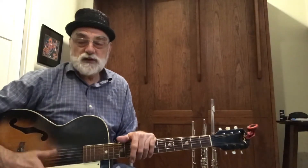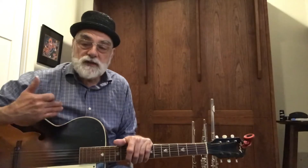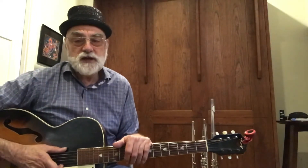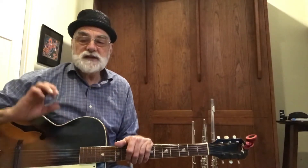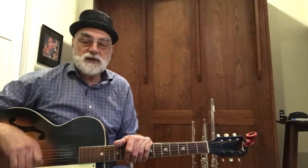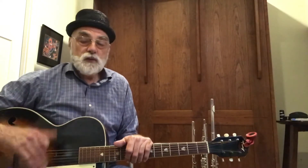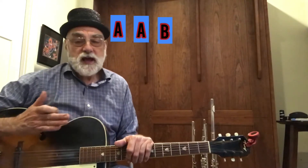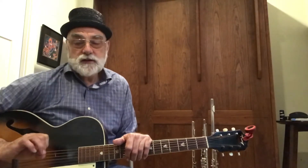The last movement is a special movement because it's finally the finale — finale means the final part. The final part is gonna have some signals so that if you're listening, you know things are about ready to finish up. When we sing this song, the form is A-A-B-A. That means we sing the first part twice, then we sing the bridge, and then we come back to the first part. That's the theme and the first three variations. But in the finale, when you think it's over, we go back to the bridge and then do another A — so it's A-A-B-A-B-A.